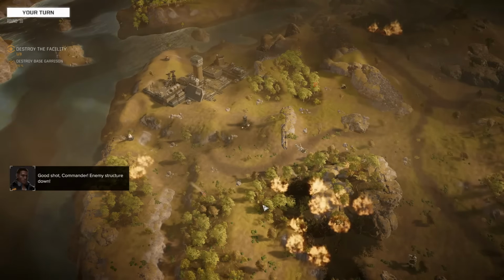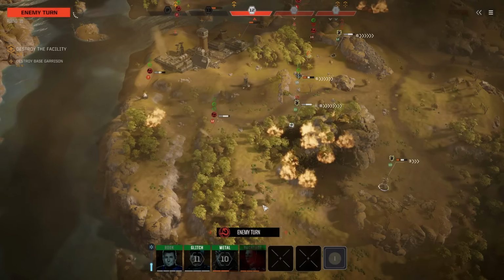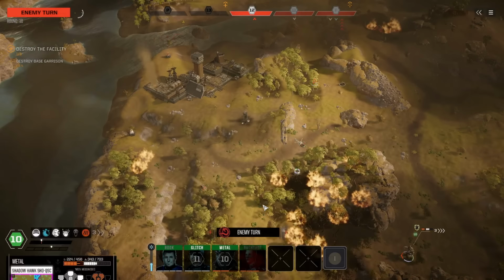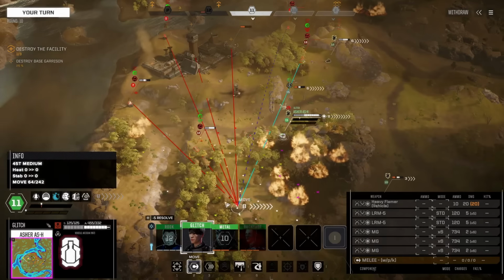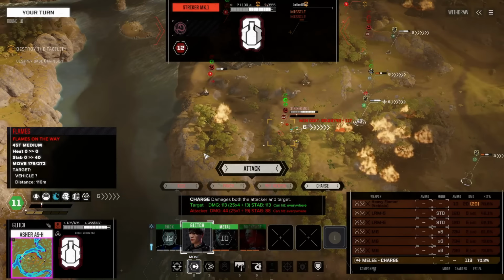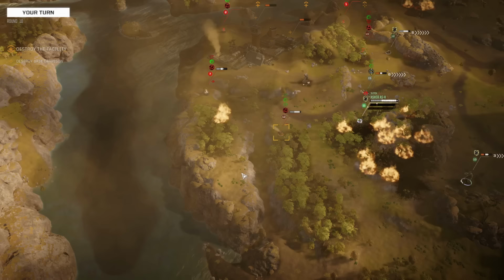I'm reading heavy. Good shot, Commander. At this point, might as well try and destroy the base and maybe flee, because I don't think I can do anything else. I'm losing armor. Waiting for orders. Asher. I mean, that's tempting. Would I kill it? What kind of damage is it? 113? Go for it. Got it.